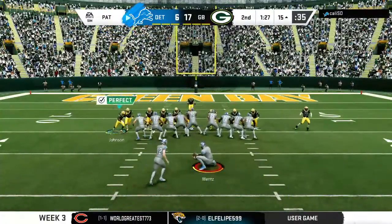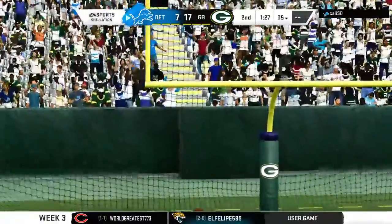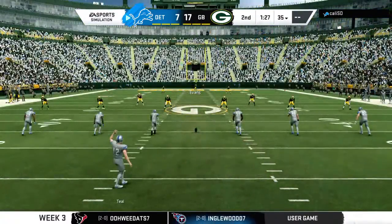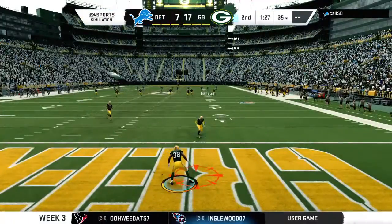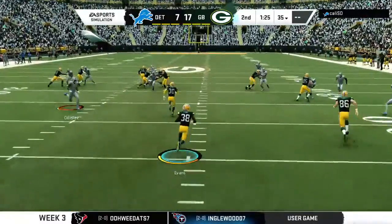You think you're going into halftime with a good-sized lead? Not so fast. That pick six really changes the complexion, probably also changes the halftime speech. No doubt about it. Instead of going in relaxed, you're probably a little more uptight right now, probably a little bit angry. Let's see if they can get their focus back. So they'll get another shot on offense following that pick six. And now the kick is away. That'll be taken in the end zone.